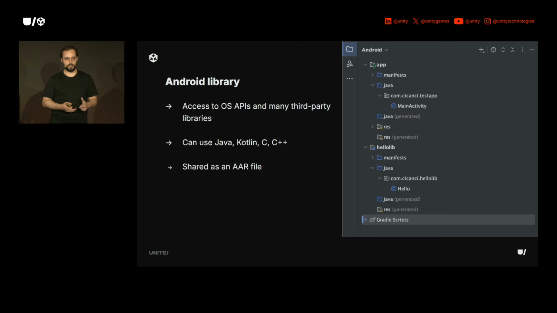One nice feature about the Android SDK itself is you are not limited to just Java. You can use Kotlin. You can even use C and C++ inside the library, and you can mix all of them. Doesn't sound like a good idea, but it makes more sense in the Apple environment. But yeah, you can do that if you need. And you have everything packed in one nice AAR file that you can put inside your plugin and share, or you can even publish on Maven or something similar, or even just use in another project.